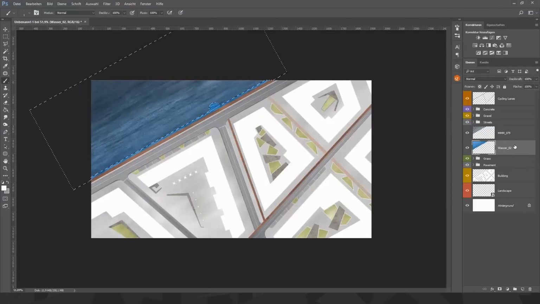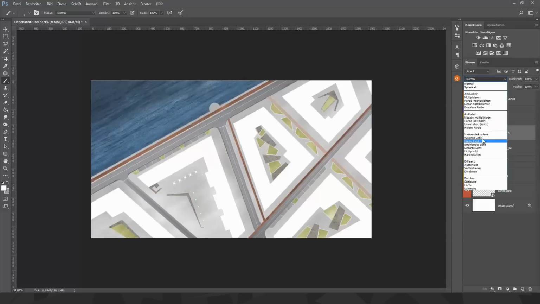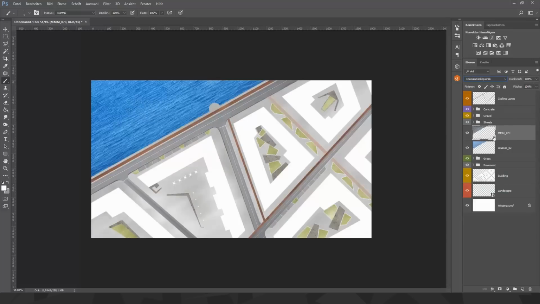Rasterize, cut it away, and overlay. Smooth light, and again lower the opacity. Does nearly make no difference.